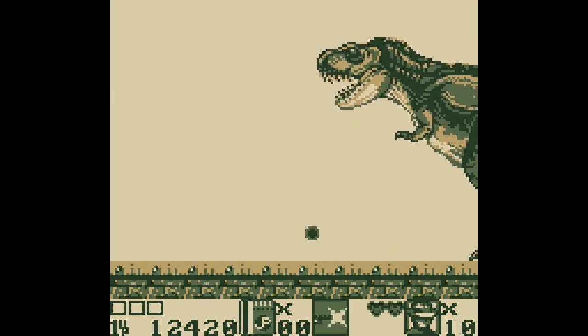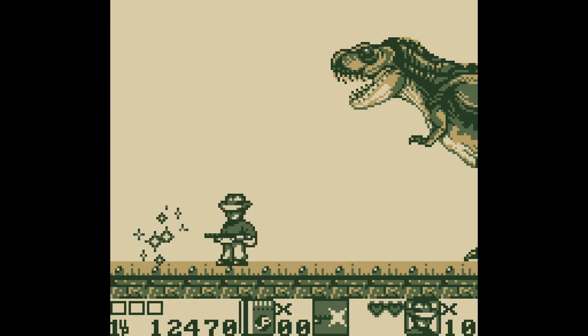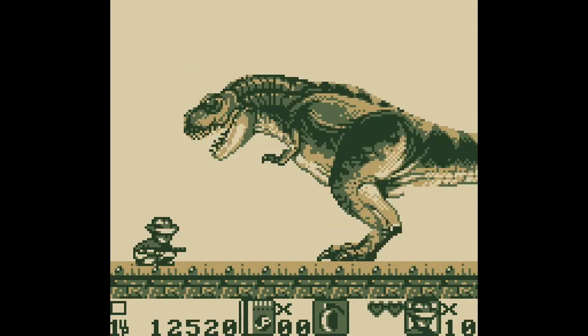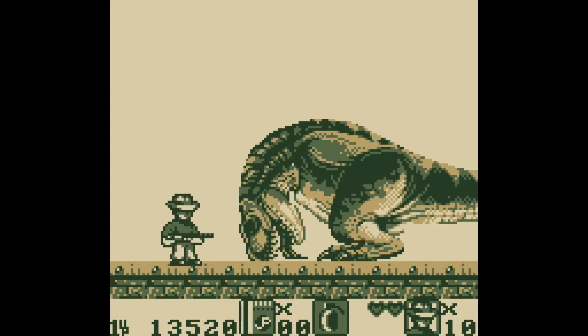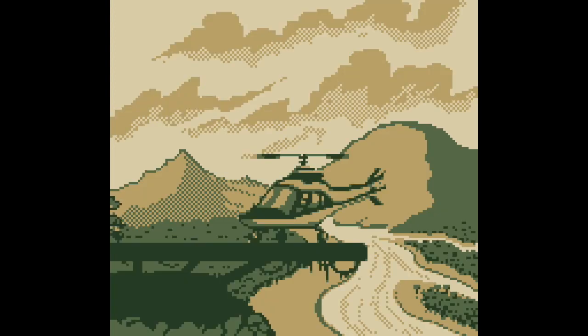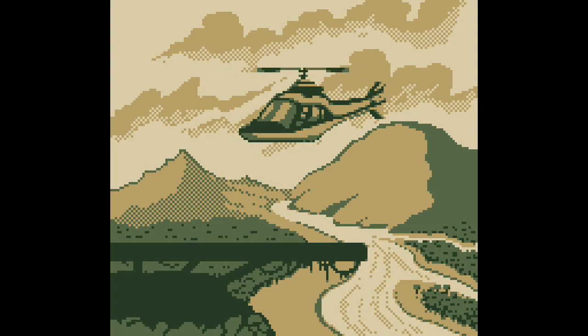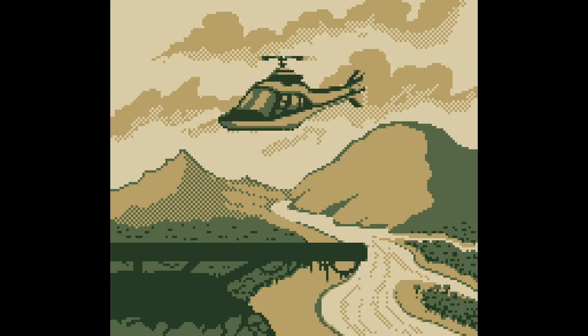Ugh. See, that was just a dumb decision. It's okay, though. Yes! Why is it licking the ground? All right. Now we get in the helicopter, and we win. We get off the stupid island. Bye-bye, Jurassic Park. Again, or maybe for the first time, I don't really know.